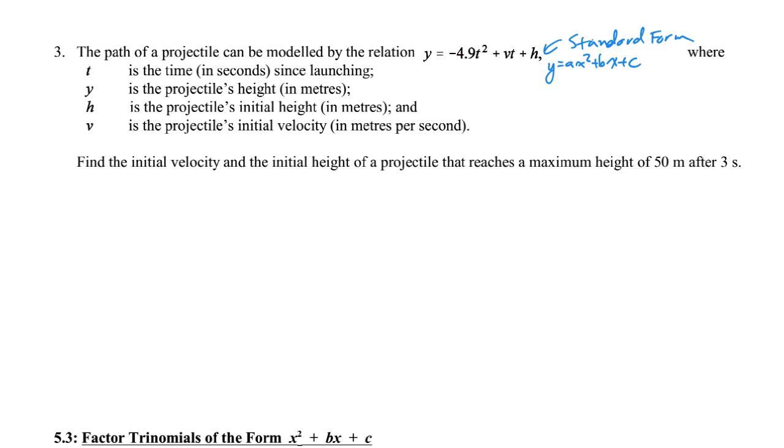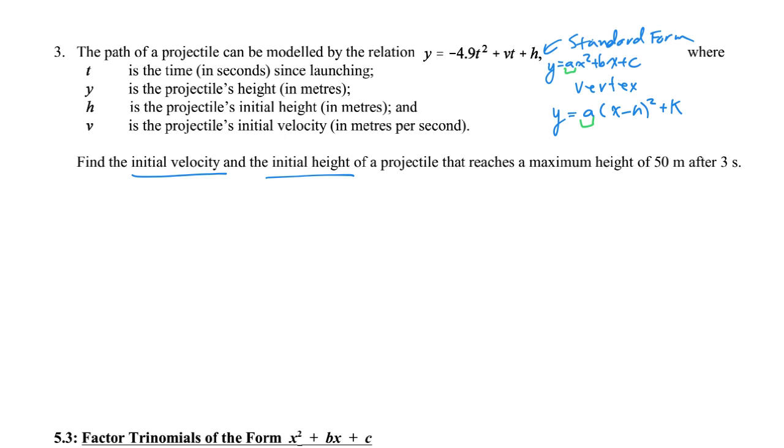Okay? Now, here is what we know based on our initial equation, right? You know that for every equation, we have a standard form and we have a vertex form, right? And the vertex form is y is equal to a(x minus h) squared plus k. Now, you'll notice that both of these equations have an a value. The a value in the vertex form and the a value in the standard form are exactly the same. Now, remember they said we're going to calculate the initial velocity and the initial height, right?